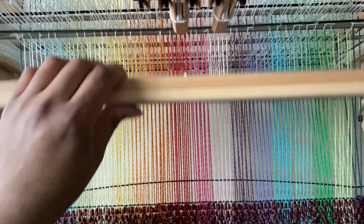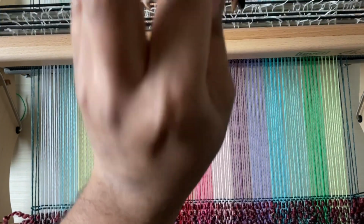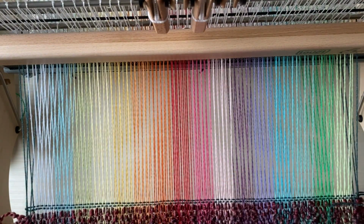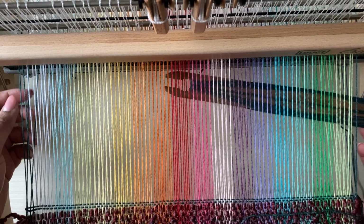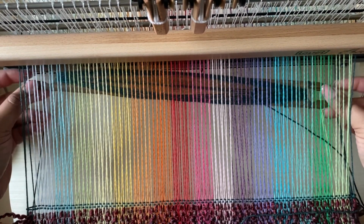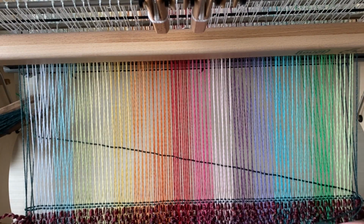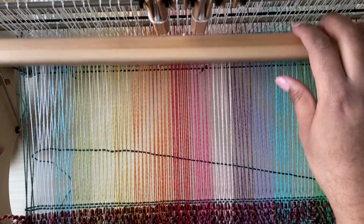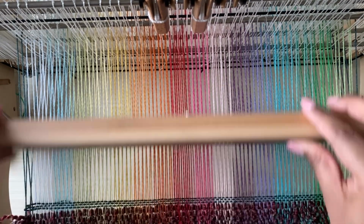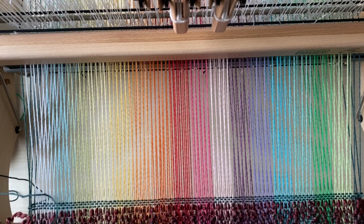Okay. And I will just share the way that I hemstitch kind of changes depending on the project. So for this project, I think I decided to hemstitch in bundles of five. Normally I would go over three, up two, and then over three, up zero, and go back through the loop that I'd made previously in order to make that little hemstitch X that will hold all of the warp yarns together.